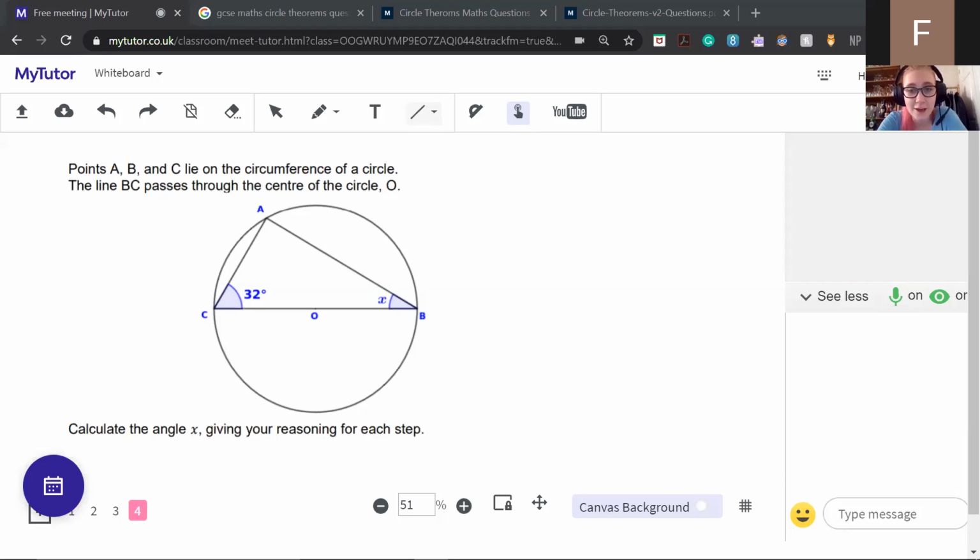Cool. A few people are getting it already, which is fantastic. Remember, even if you don't write it down and send it to me, because I know that can be quite time consuming, think about what your reasoning would be, because a lot of the marks come from the explanation. It's a weird section of maths where it's a lot more wordy than other sections, which is good, because you just have to prove that you understand what you're doing. It's kind of like free marks.